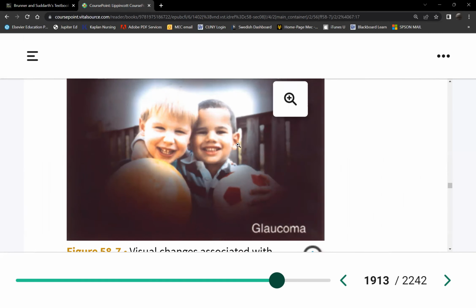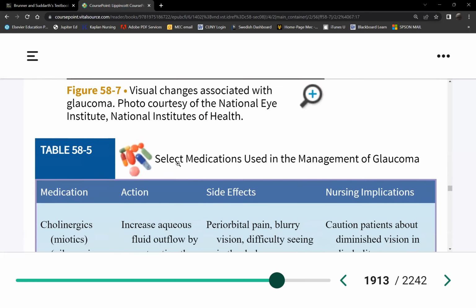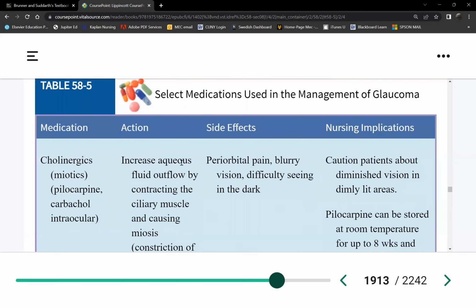So this is what we mean by the patient loses peripheral vision. Imagine your vision now looking like this. What will happen to the rest of the view? Let's say there's a lion here, and then there's a rabid dog here. Can't see. Okay. All right, let's go to the medications now.